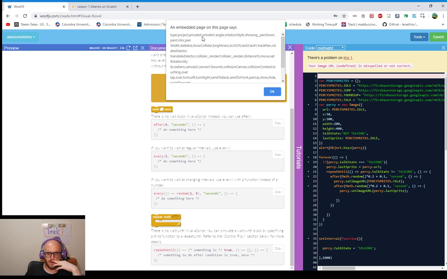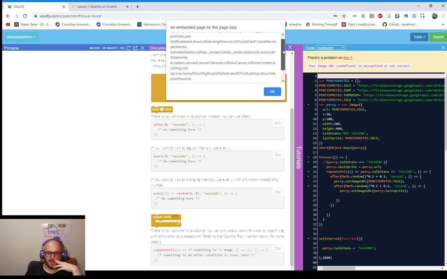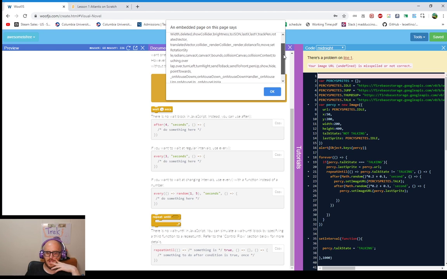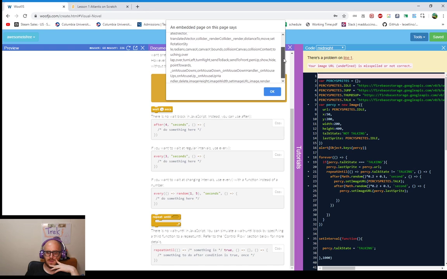Okay, type, project, angle, rotations, showing, pen down, pen, and so on. toJSON, that's awesome. Render collider, move set, radians, canvas, point towards, on mass handler, image height.